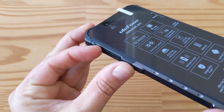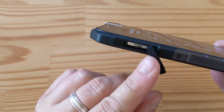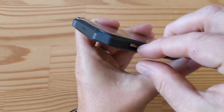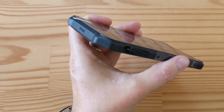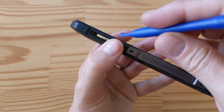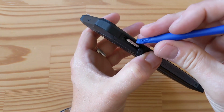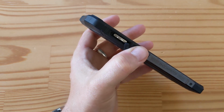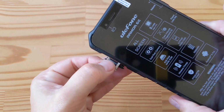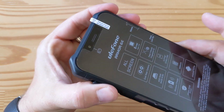I guess the SIM cards are in here, so I'm not sure what the Spudger was for. So there is access to the SIM and SD card slot. I'm not sure how, I guess this is where you need the tool. So let's pull that out, shall we? Now I get it. There's no removal back. I was gonna say that seemed really old-fashioned. Let's see. So here we go. Look at that. You have to have a tool. How often do you see a SIM removal tool that you don't really need? I love that it has a SIM removal tool in the divider, but nobody really needs it because all you do is this. And there you go. There's your SIM removal action. I'll put this back later.